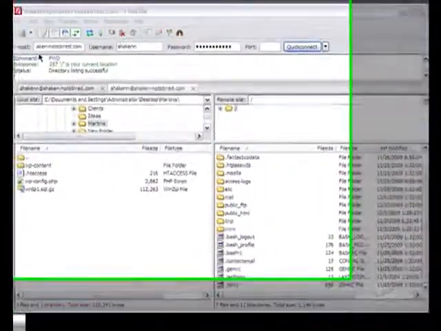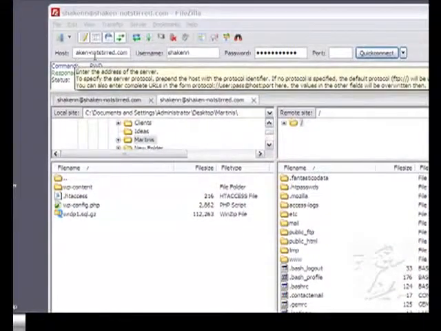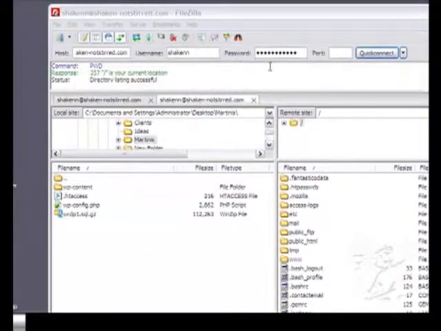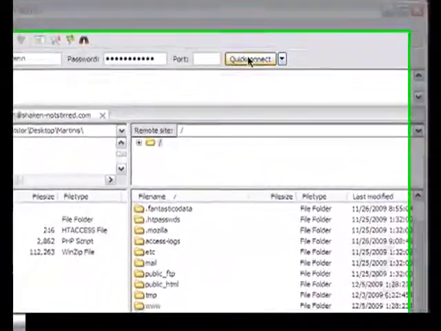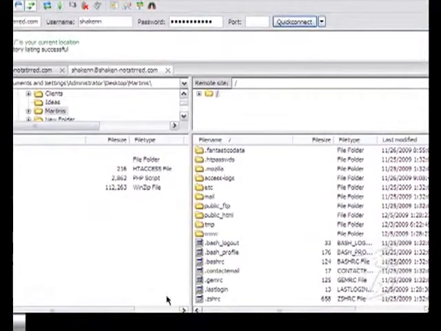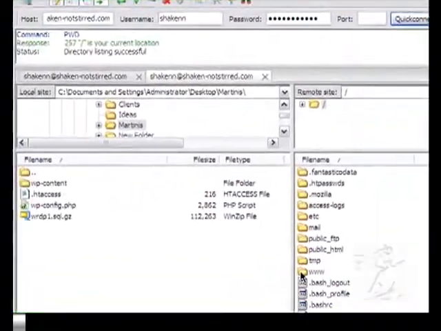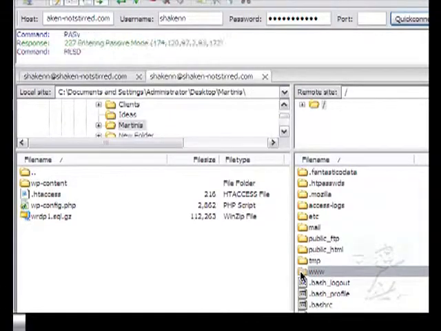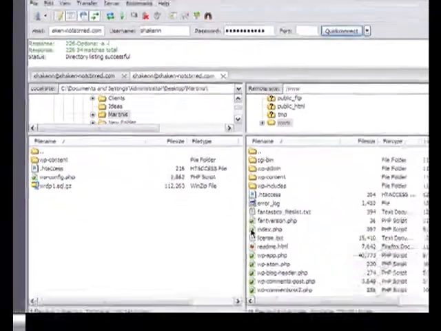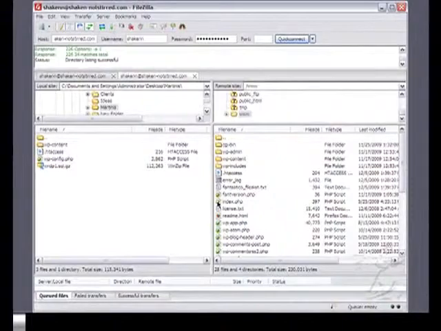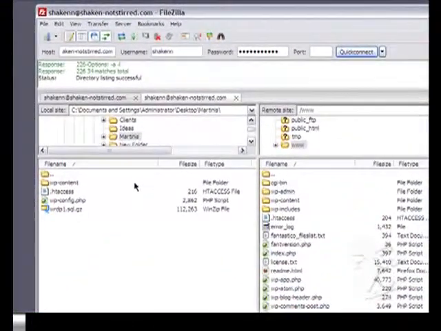On FileZilla, all I need to do is type in my domain name, my username, my password, click on Quick Connect, and I simply browse to my root folder, which is the www folder, unless you're using add-on domains, in which case it would be the actual domain name. Then on the local site, which is this side, I would browse to the folder that contains the files I want to upload.